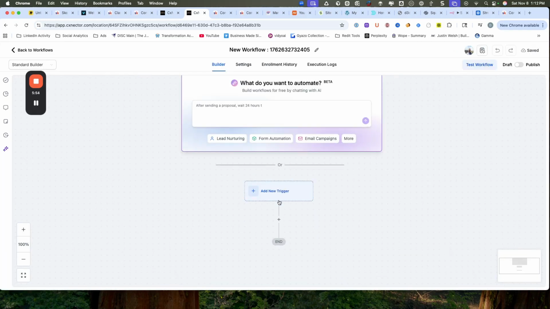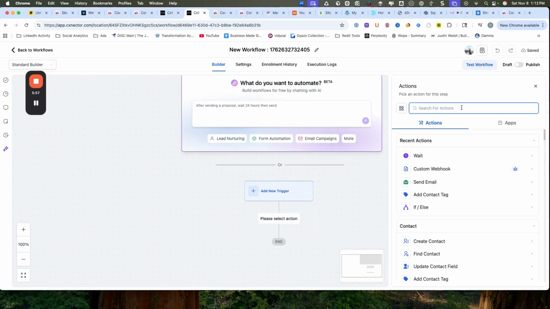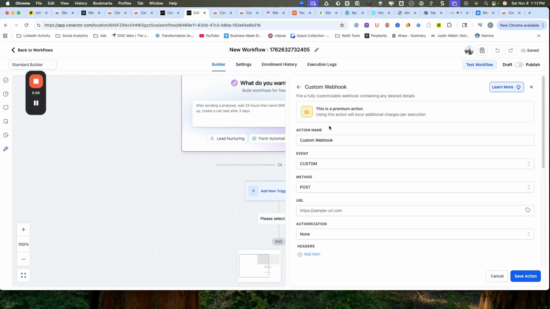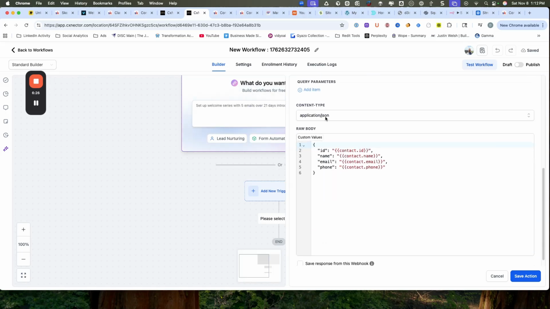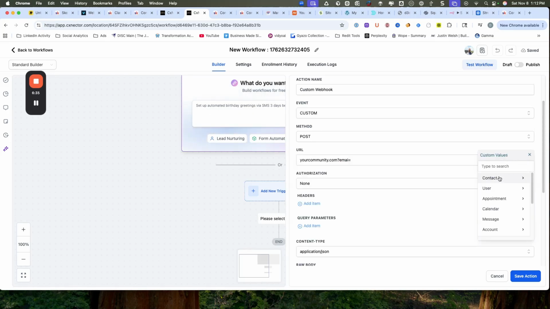And then the next step would be webhook. It's going to be this custom webhook is what you're going to send. It's going to be a post. Essentially going to be something like your community.com and then question mark, like I said, email equals, and then whatever their email address is. And then down here in content type, it's going to have whatever was in your form. So I should add, it's going to have the contact's email. This part is just as important, and I didn't spell email right. But anyway, hopefully people get the idea.